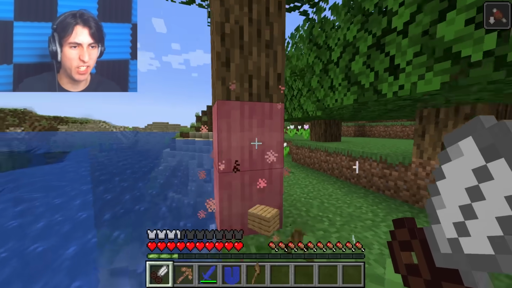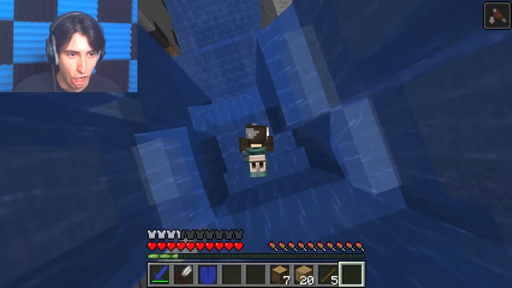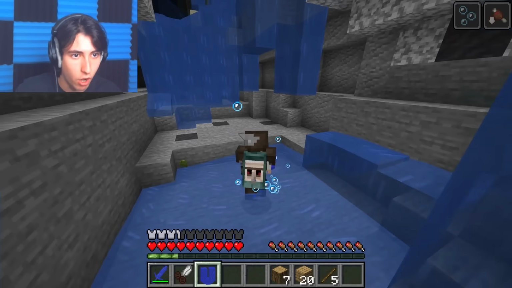Why even mine trees when I can just... Okay, there you go. I got some wood and an oak axe. What does this do? Ooh. So I can basically just hold right click and... Okay, that was very scary.